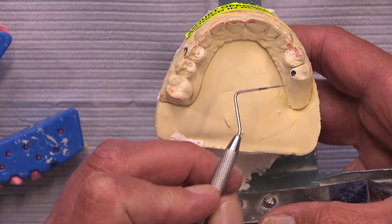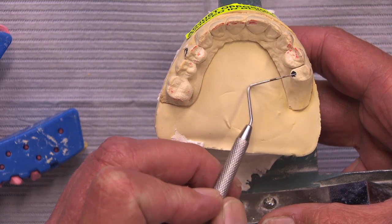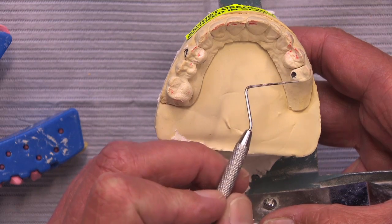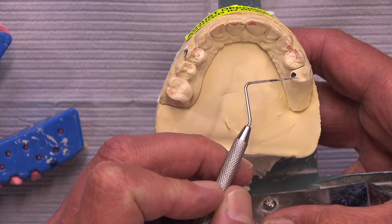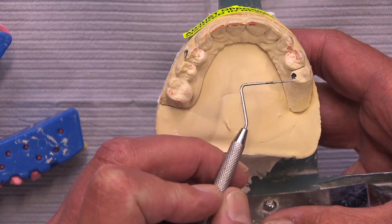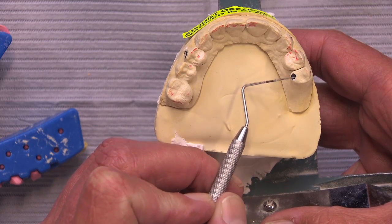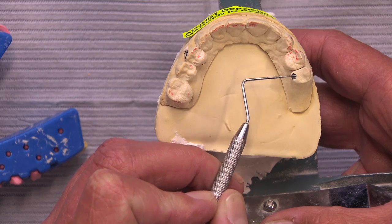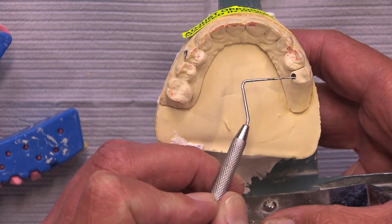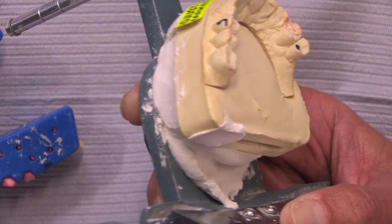The best way to teach technicians this is to get them in the chair, and when you do a crown on them and then go to adjust their opposing and they reach out and grab your arm and say, no, in slow motion like in the movies, because they don't want their opposing, maybe it's a natural tooth, ground on like this. It's a little different if it's a crown, or a little different if it's amalgam or something like that. So I caution them, please be very conservative when you come in and adjust this opposing dentition. So you can see that's a pretty small circle here. If you look at it, it's not like we have a huge flat spot that wasn't there before. It was just kind of pointy.